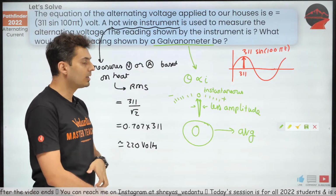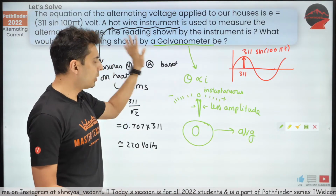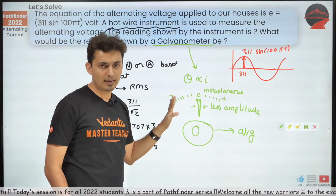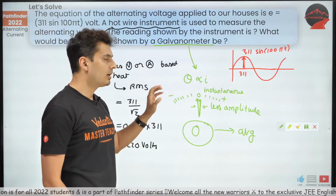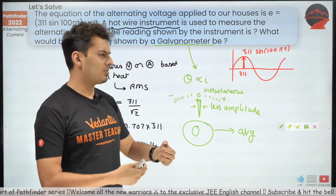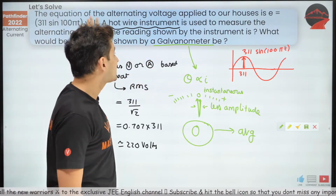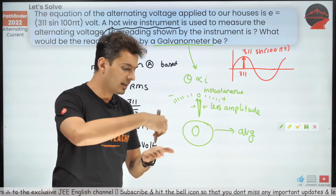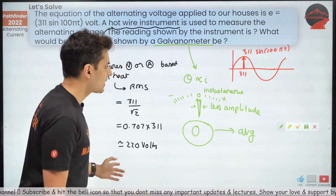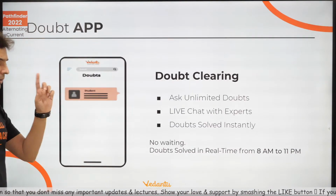So this is how you need to do it. So Surya, there is a deliberate reason why I don't do that. Actually, there are two reasons. One is this board does not allow me to do that, because this is Google Slides and it doesn't allow saving whatever I write in the PDF. Number two, I want you to check this video out and write the steps on your own, and not just look at the steps. Only when you write it on your own will you get it in your head, and preferably use this PDF as a workbook. If you download it, you can write on it. You can take a printout or use it like digital notes using your pen. So that's the reason why I keep it as it is. Okay, so 220 and 0, that's the answer. Now let's go on to the next one.